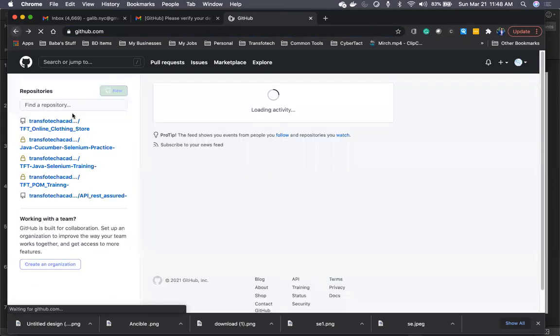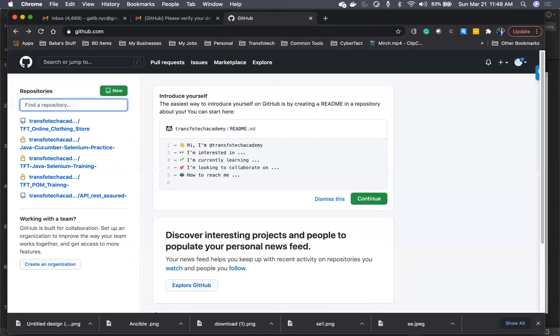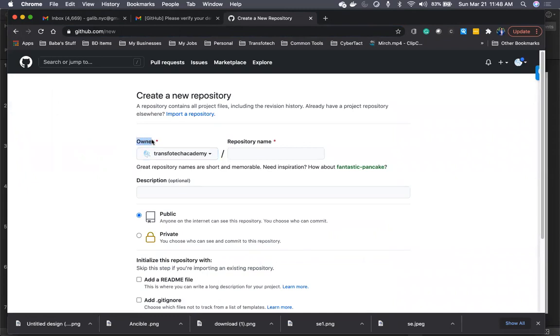So I want to create a new repository. Let's say for this batch, I can create a new repository. So it says here, right? Create repositories. I can create a new space under the owner Transfotech. Like that, every company has their own ownership. So if I create a space, let's say QA training batch February 21, a new repository will be created. And then every code I push will come here under this ownership of Transfotech Academy, right? So this is how you are centralizing your code.